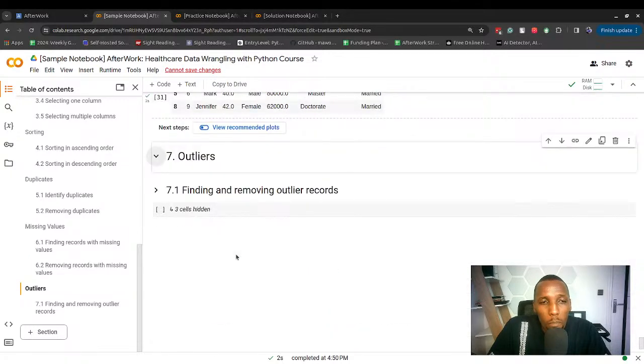All right, so finding and removing outlier records. Sometimes some data sets might have records with columns which are way above the norm. So a certain record might have a patient who's 192 or 200, which of course patients don't live to get to as of 2024.